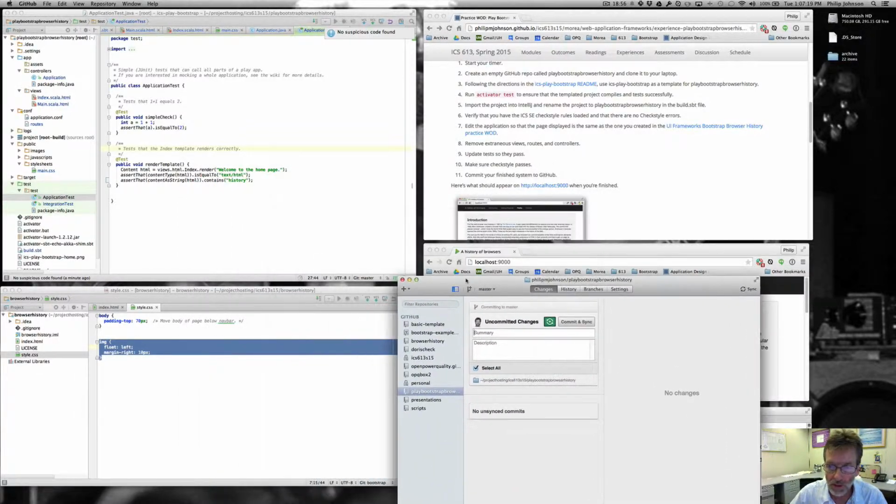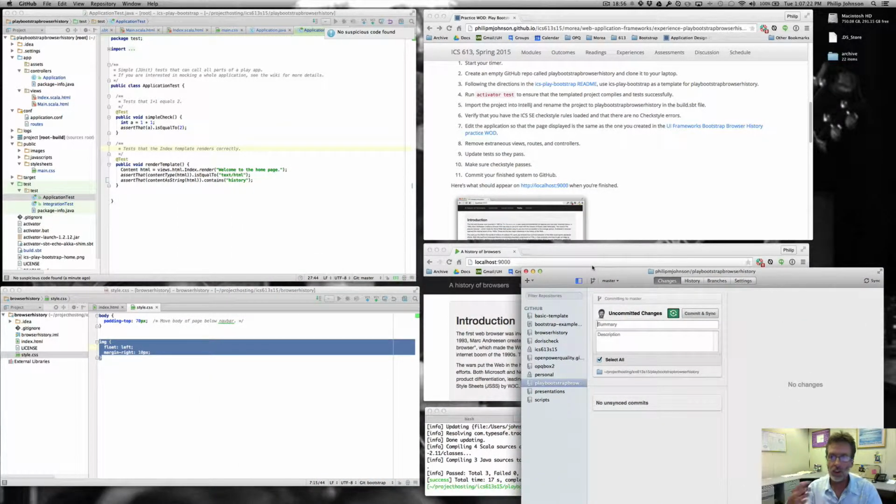I think this is a really nice WOD for just helping you start to manipulate templates, do some simple changes to them, make sure that when you download the template you can verify that everything runs, you make your changes, you can run the tests again, update the tests to conform to your new program. This is just the general sequence of events for most of these small scale system exercises. So I think you run through this a few times, get really good at doing it fast, and you'll find that you'll be well suited or well set up for your future wadding.